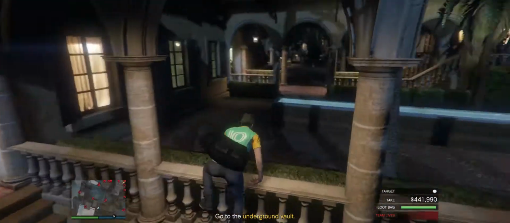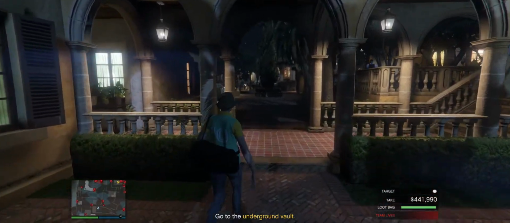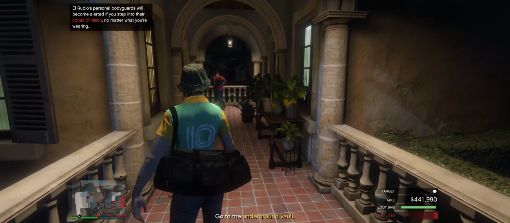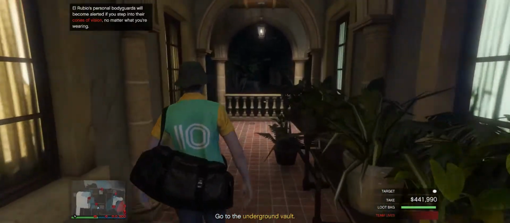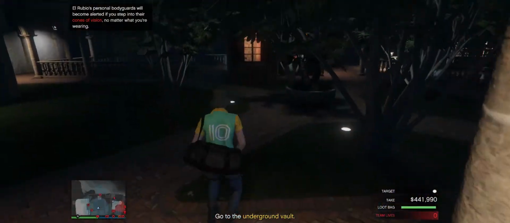Hop over this Welcome wall. back to the crime scene, yes? I believe you know your way around. Next up, we go downstairs. This guy's about to turn around. Watch out for the Mr. Rubio's personal bodyguards. They patrol this area. They will know every soldier on the island. Them you cannot fool, no matter what you are wearing.